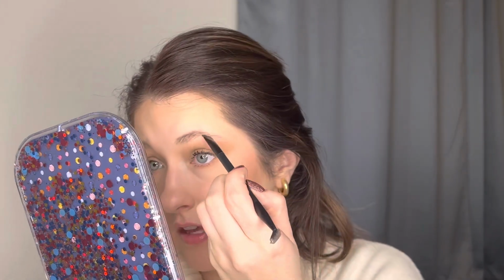I'm going to go in and do my eyebrows. I have been doing my eyebrows like this for a while now. I've been taking this pomade gel for my brows, which I didn't think that I ever was going to be a pomade girl. I thought I always would stick with a brow pencil, but I actually enjoy using the pomade way better. I'm going to take the pomade. This is from Benefit. This is their waterproof brow pomade. And then I just take my angled brush here and I'm just going to pick some up. And I'm going to start at the edges.